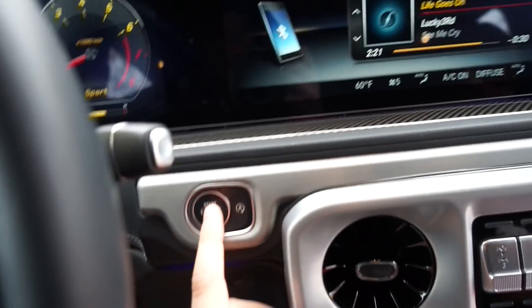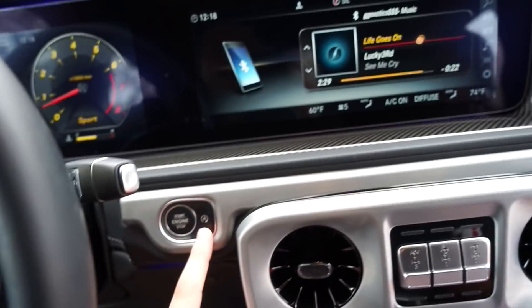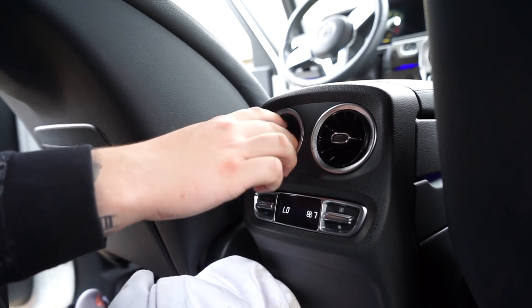This car is a push start. To the right of it is the auto stop-start — I forget the name of it. You turn it on and at a red light your car will just turn off to save gas. Personally I leave it off because I hate when my car just turns off at a red light. The backseat is not too roomy — I'm about six foot and I sit pretty far back, so if you're behind me you won't have much room. But when I sat back there it's really comfortable. You can really sink in. You got cup holders, your own air vent back there. These air vents are so smooth — they really showed love to the backseat.